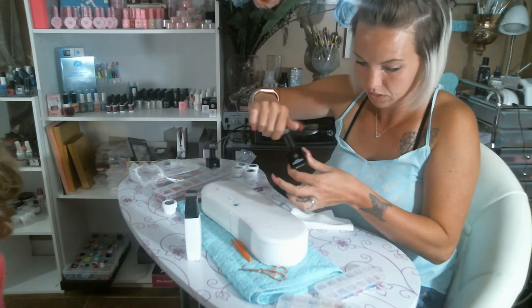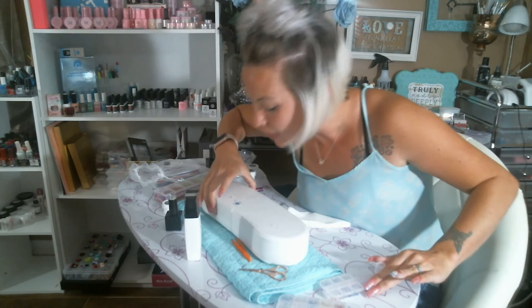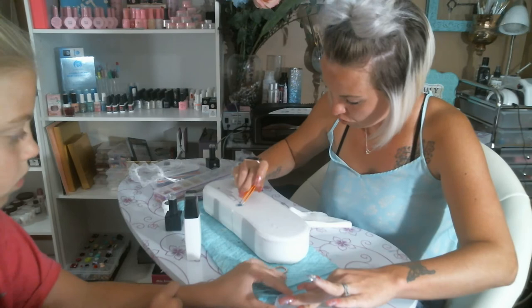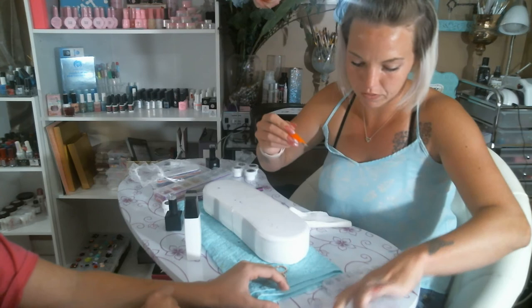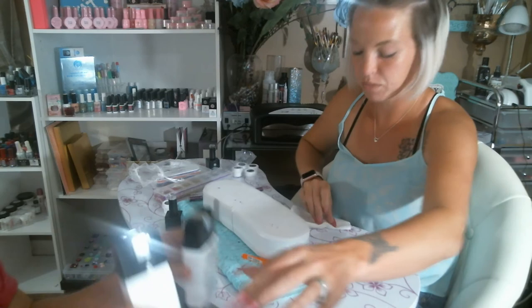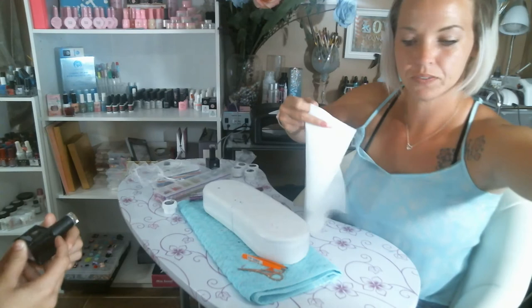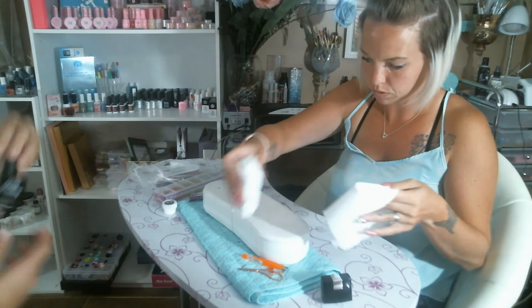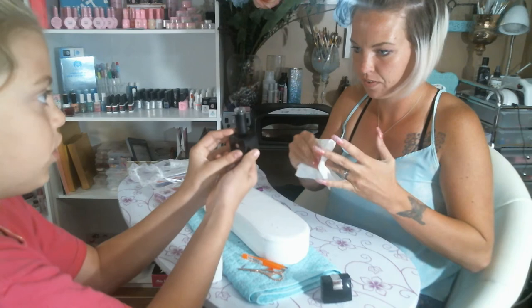I want to put these flowers away real quick because, although it takes time in the video, if I don't do this right away you could lose some of your products or knock them off the table. Two minutes was proper timing — it's hardened! So I'm going to come in here with my cleanser. I'm going to put the gel cleanser on my paper towel and then wipe this stuff off. That is smooth.